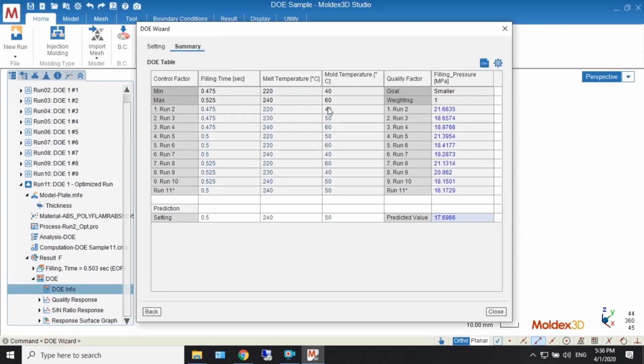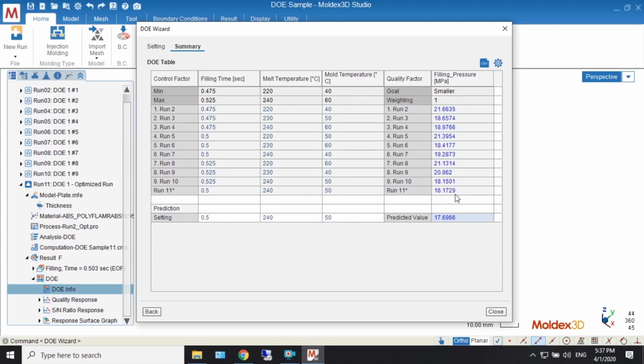After we have a result, you can see here, run 11, we already have the process for the optimized run, which is, in this case, 0.5 second for the feeding time, the mold temperature is 50 degrees, and the melt temperature is 240 degrees.